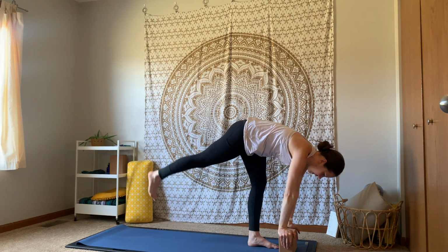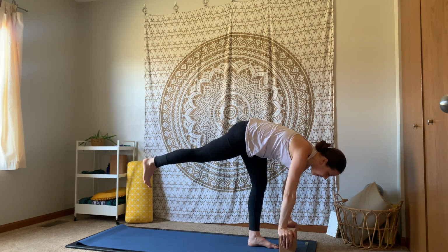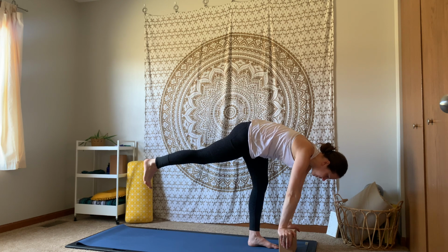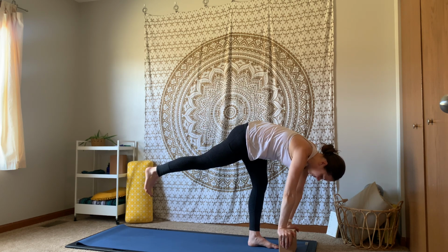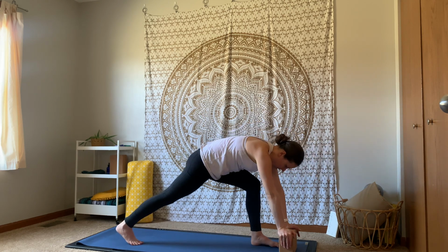Inhale, lift that right leg up. The inner right thigh spiraling up towards the ceiling. Neutral neck. One more inhale breath. Exhale, step the right toes to the back of your mat.